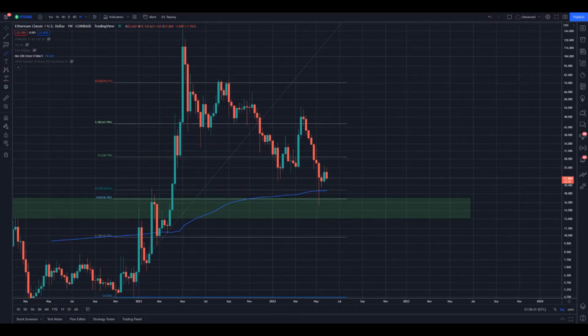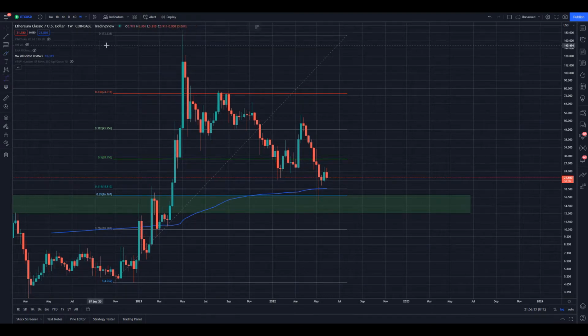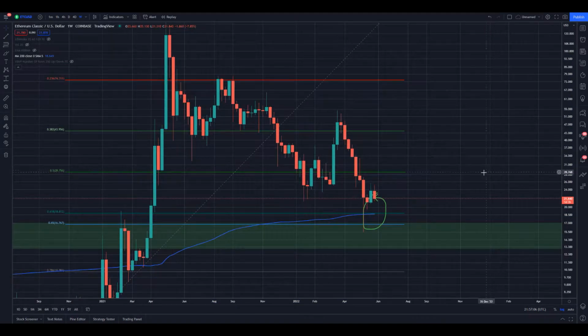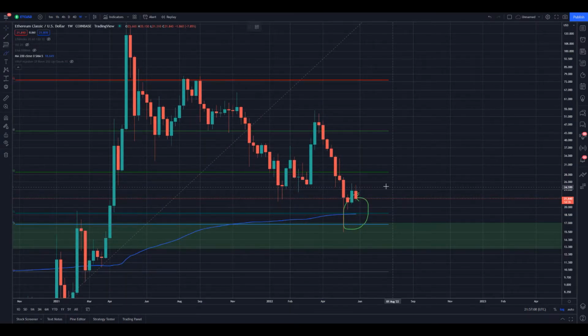You can see from the top here all the way to where we are currently, we've had a pretty nice move down, all the way to the bottom. This wick is around a 91% loss. And really considering how world economics are right now, it's really not looking great for most of the cryptocurrency industry. If we are moving into somewhat of a recession, we could very well see lower price action here.